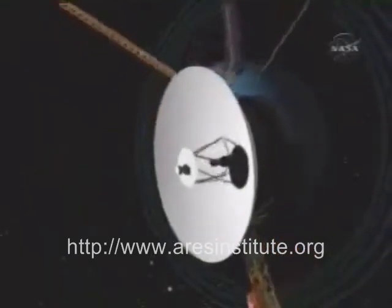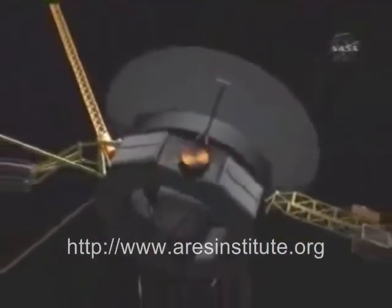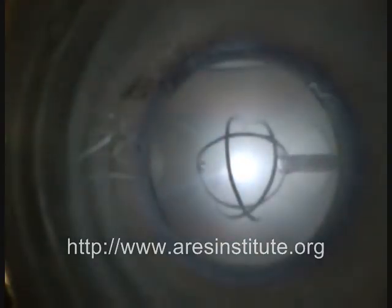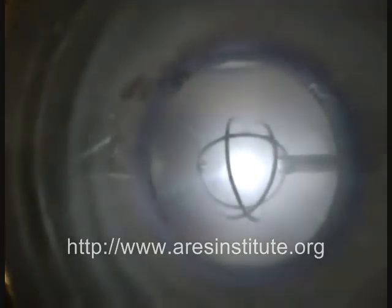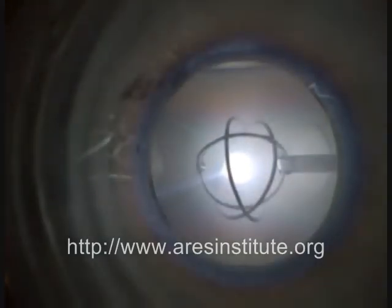Aries Institute requires financial as well as material and volunteer donations, but primarily, of course, in an economic recession, financial is most important. If you donate $10 or more, what you will receive in exchange is eternal gratitude, plus a three-DVD set of the final mission of Space Shuttle Discovery. The DVD will be available about a month after the mission ends, but we will take donations and contributions of any dollar amount. Any amount that you can support, we fully appreciate, and again, it is tax-deductible.